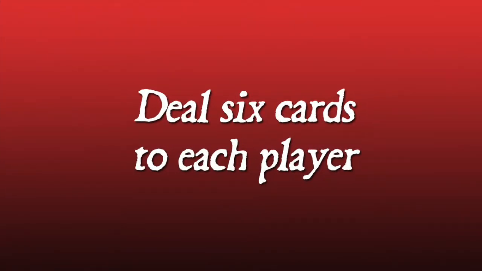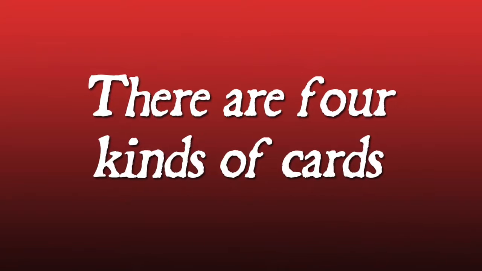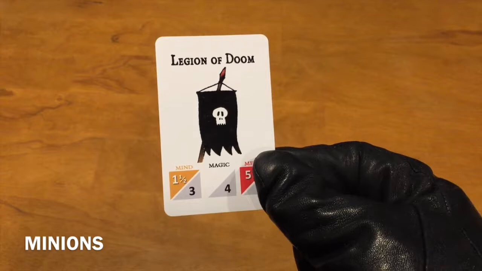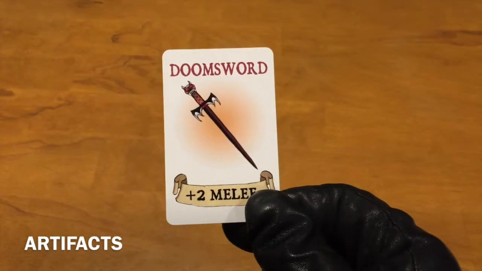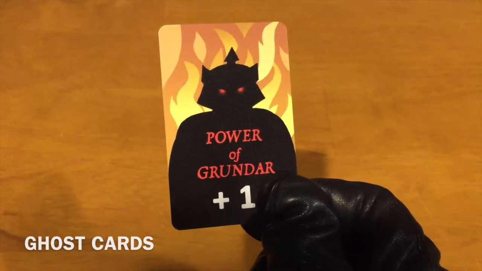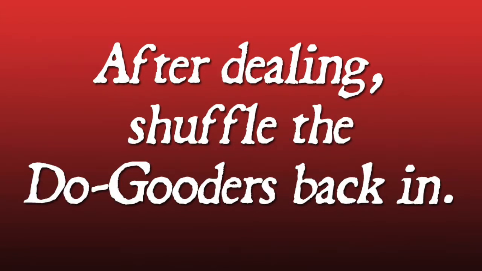Each player gets 6 cards to start with. Look at my mad dealing skills. I'm amazing. There are 4 kinds of cards: Evil Minions, Magical Artifacts, Ghost Cards, and do-gooders. Before you deal, set the ghost cards and do-gooders aside. After you deal, shuffle the do-gooders back into the deck. The ghost cards won't be used until later.